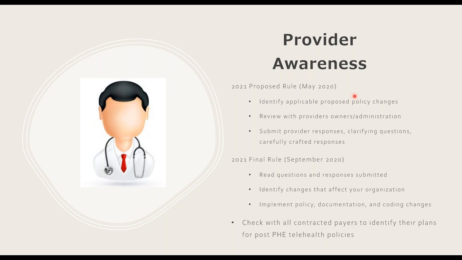The final rule comes out, and this is what is final. These are the policies going into place. So make sure, and this comes out before October 1st, right? So make sure you go through that again. That's your second movie night with popcorn and a highlighter. You know, get in there and identify those, and then update your practice, your payer, I mean, your providers, your staff, your compliance plan accordingly.